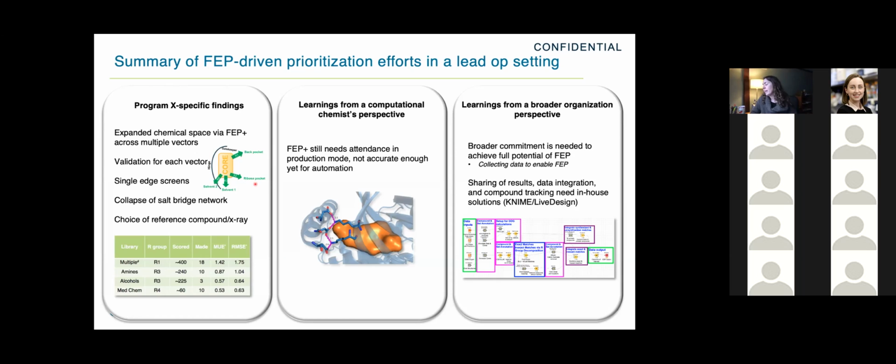And finally, I think this is the last part, I'm also curious, that's why I wanted to share with you. I'm curious about what everyone else is doing. Once FEP became a workhorse for our portfolio programs, we suddenly realized we're generating all this ever-growing data. So how do we share this data? How do we communicate with the chemists? And how do we communicate the confidence level in each set of predictions so that they can adjust what they pick from those scored compounds?